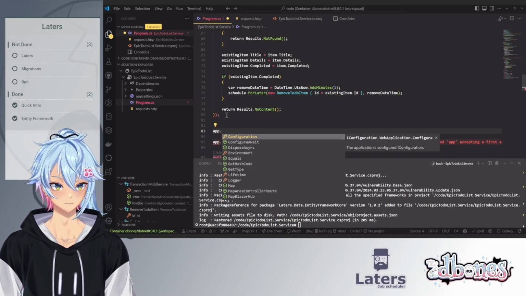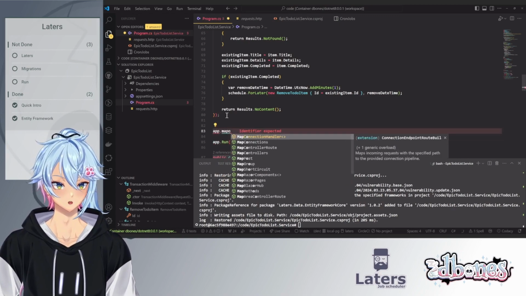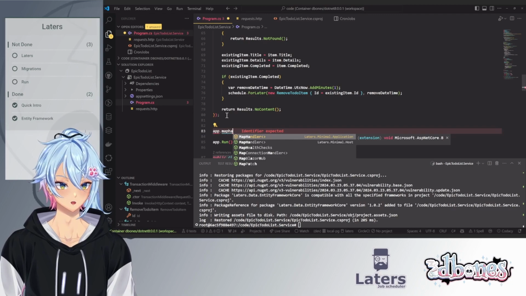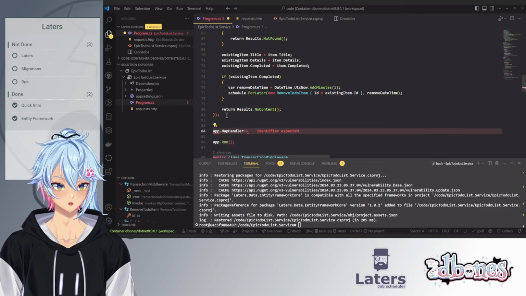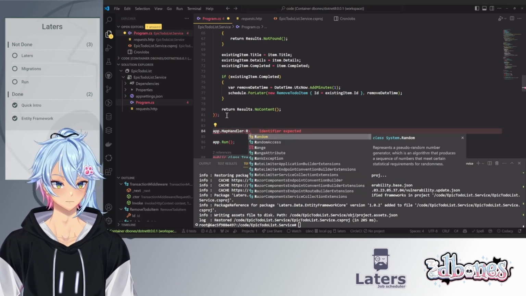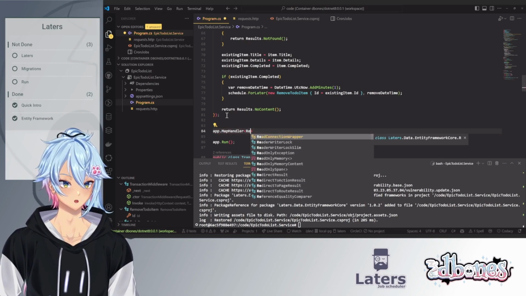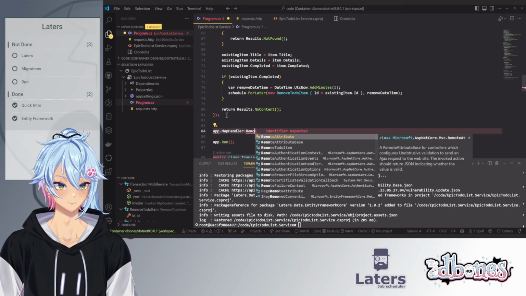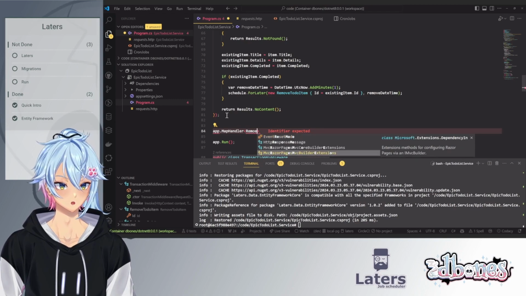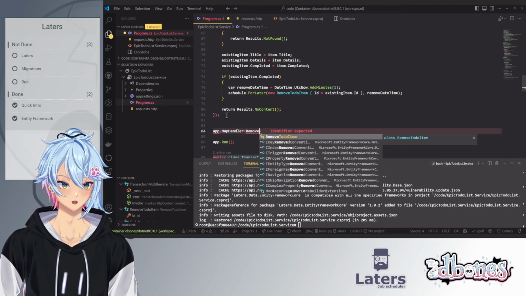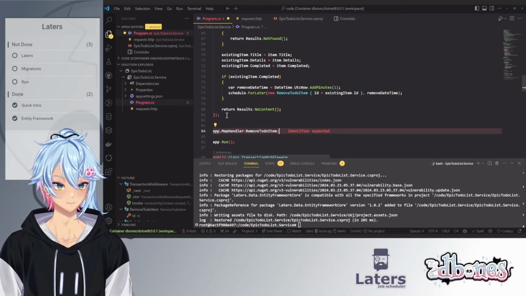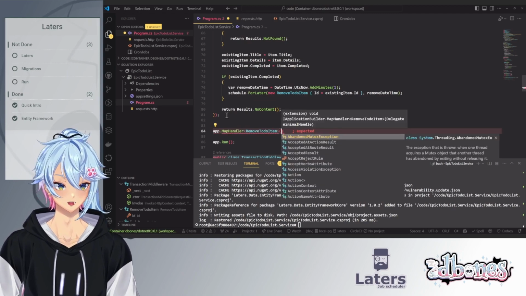App, and then we do map handler, right? And then we can go ahead and say the handler is for remove. Remove. There we go. To do item. All right.